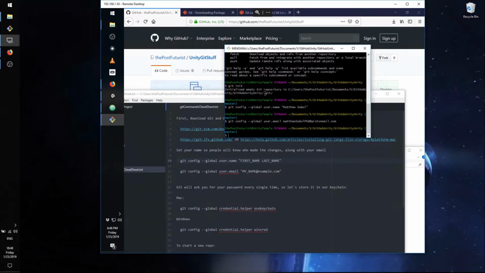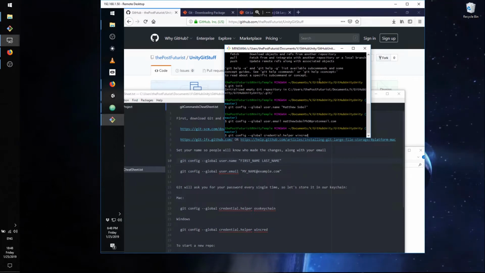So this is a command that will prevent Git from asking you for your username and password every single time that you either obtain or upload a change onto the Git repo. So we're going to say, when I store a password within Git, save it to the operating system's keychain. Once again, I've got Mac and Windows, and I'm using Windows, so I'm going to type in git config --global credential.helper wincred.